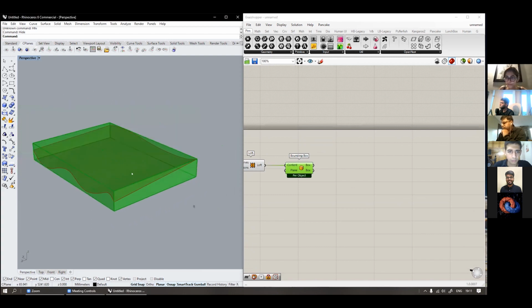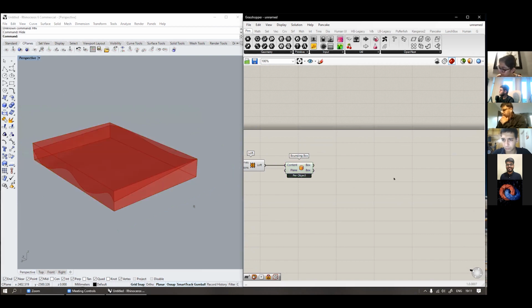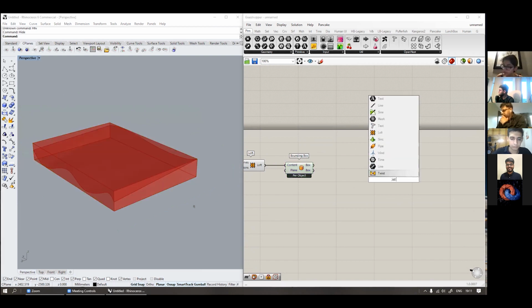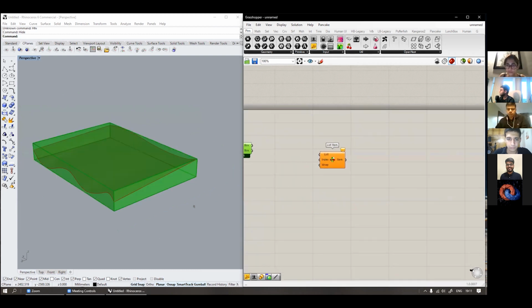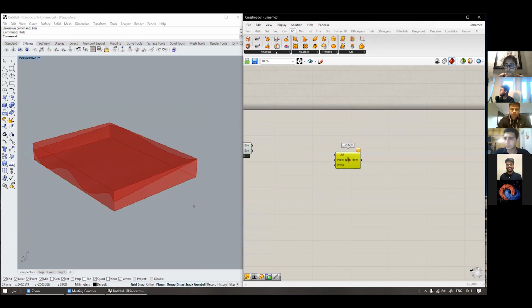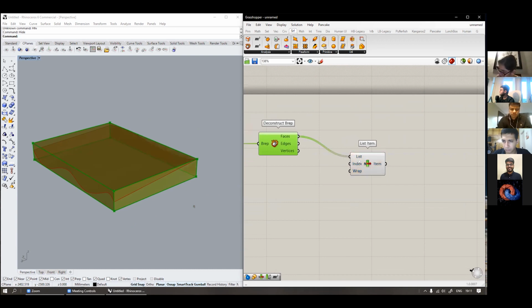Now I want to find this surface, the surface on the top. One of the ways I can do this is to use List Item. If I have a bounding box, first I'll pass it through Deconstruct Brep, and then pass these breps through a List Item.